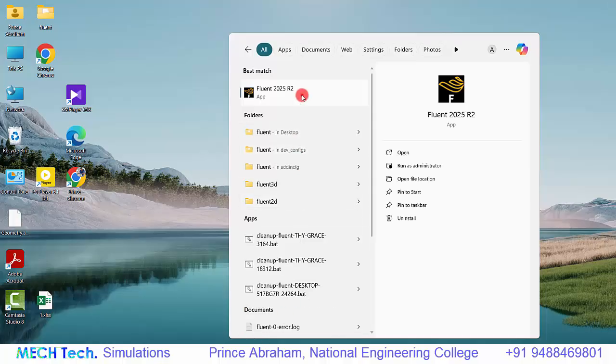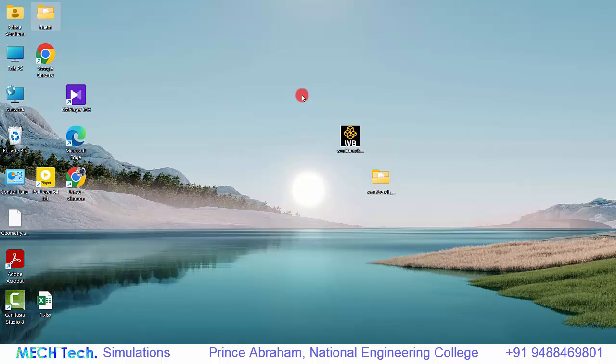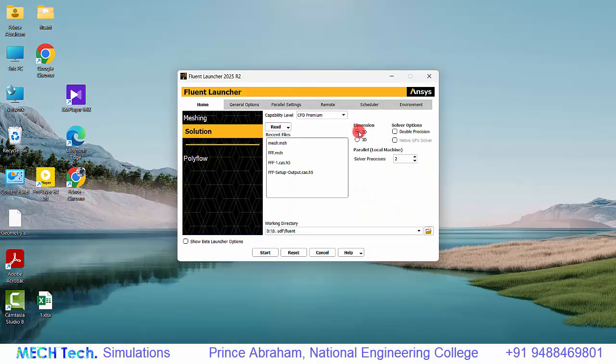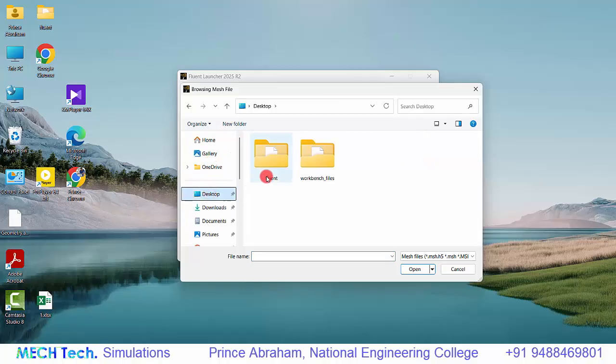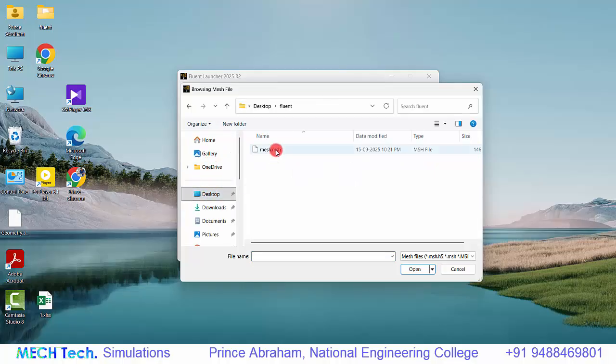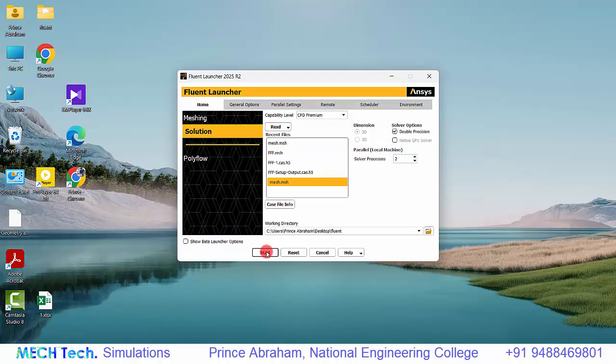Search for Fluent and we can open the Fluent directly. Provide double precision 2D and read the mesh file that is located in the desktop inside the folder Fluent that is named as mesh, and click start.